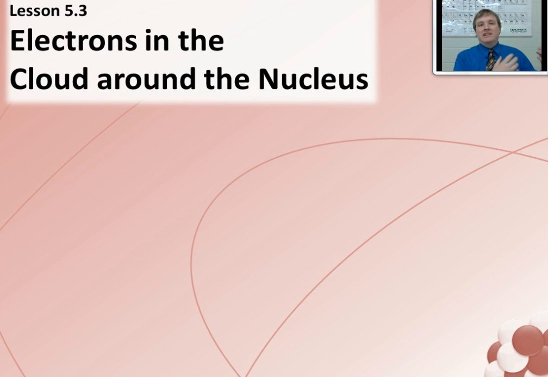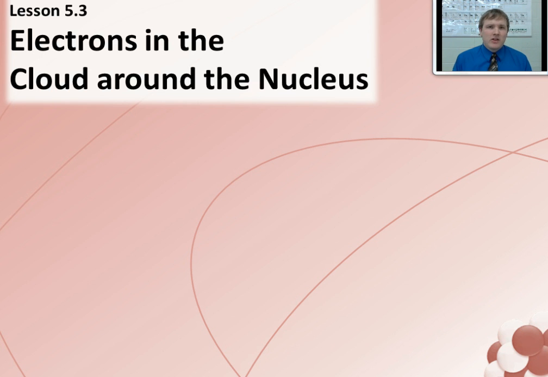But you don't know a whole lot about the mysterious electron cloud yet that surrounds the entire atom and also has an important purpose regarding how atoms behave. In this lesson, we're going to focus on what the electron cloud is all about and what it does for an atom as we learn about electrons in the cloud around the nucleus.